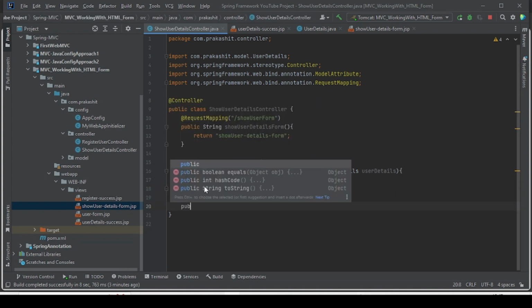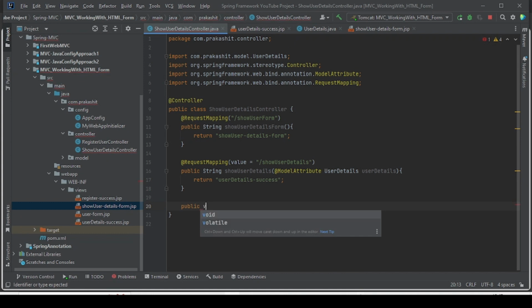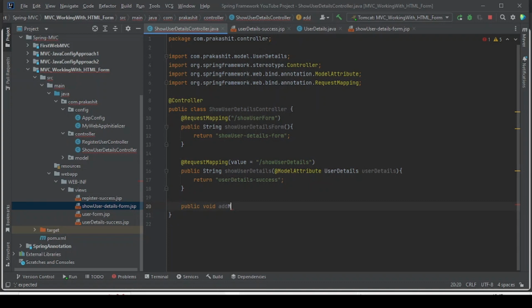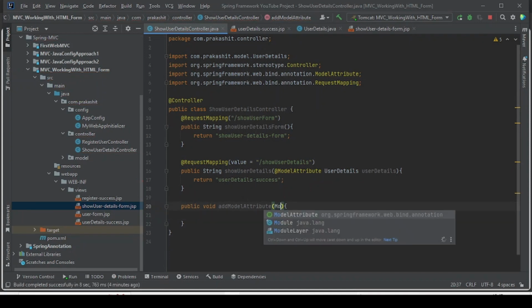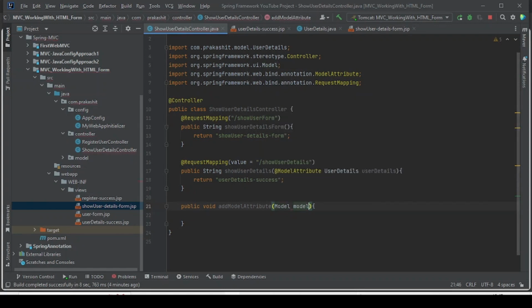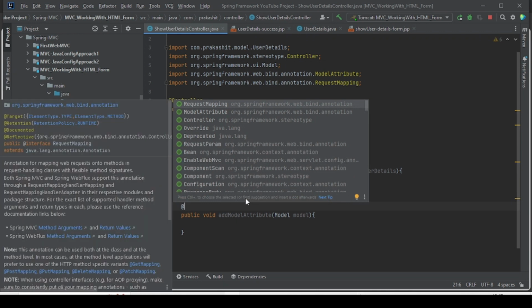Let me create one method, public void add model attribute, that is just the method name. It will add all these things. Here I will take one Model model, and we can use the model attribute as the method parameter, or else on top of the method.